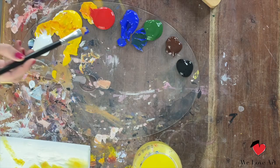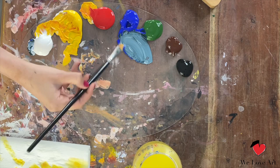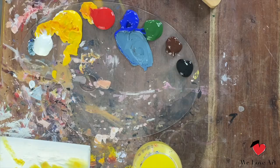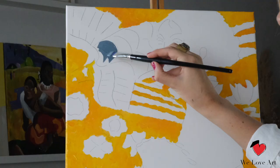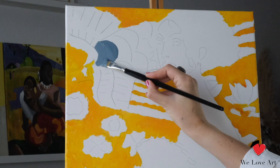The yellow background is created and now we're gonna move on towards a beautiful colorful bird. For the base layer of the bird I'm gonna create a turquoise color — I'm gonna mix blue and green with a hint of white — and apply the paint with a big or medium brush, whatever you feel comfortable with, on the canvas. While you apply the paint it's important that you follow the motion you see on the feathers, in this case a semi-circle, so follow that with your brush.